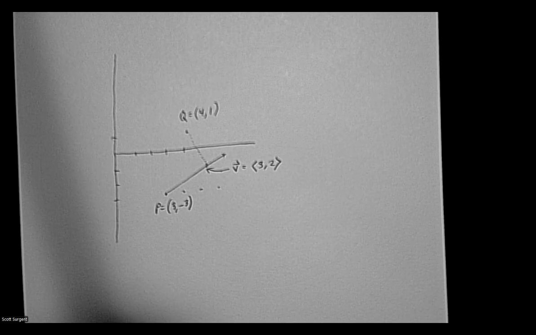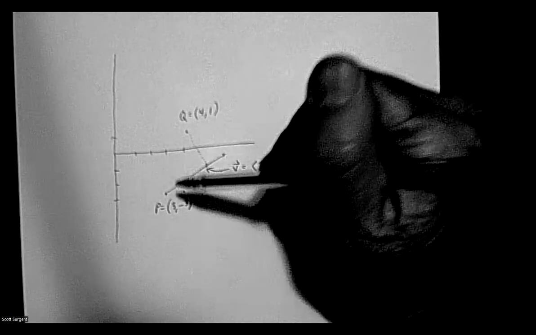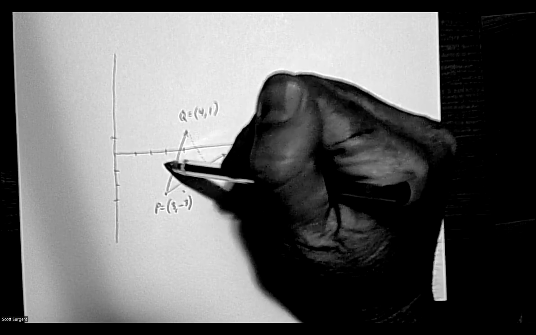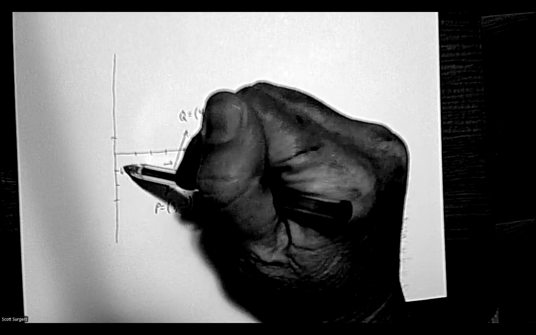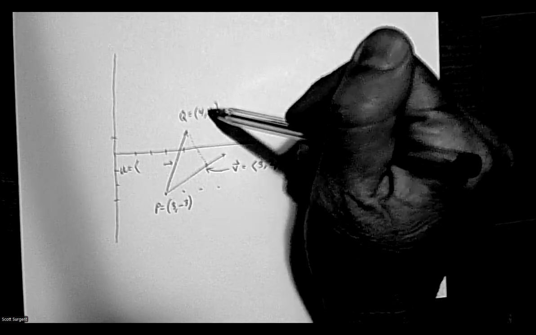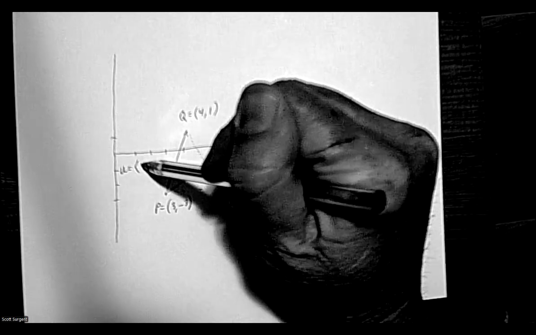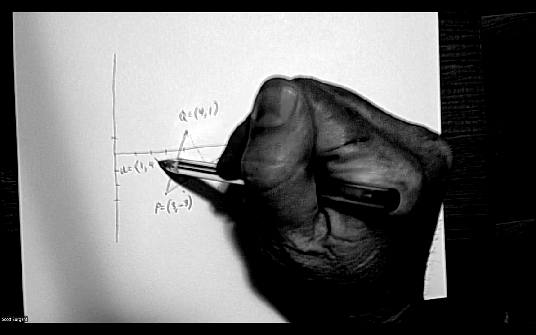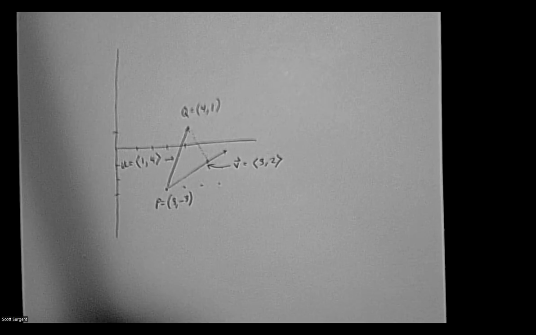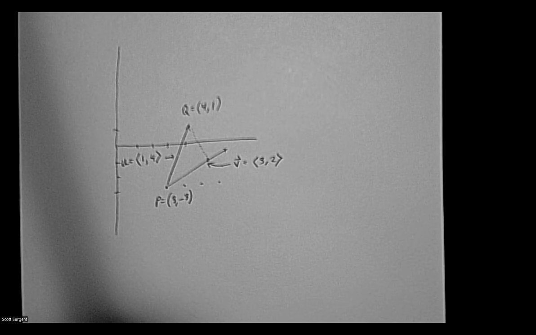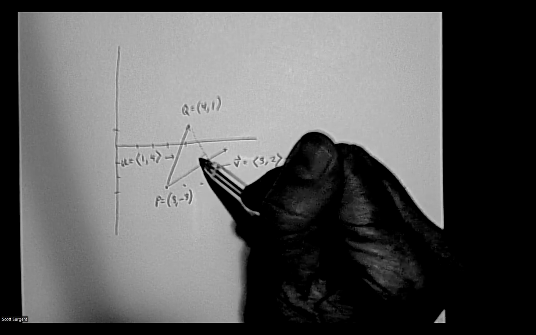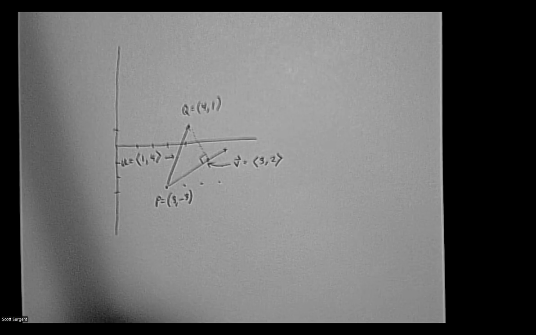As I draw the picture, I'm going to draw a vector from P to Q. Since everybody's using V, I'll call this one U. And I'm doing the subtraction trick. 4 minus 1, 3 is 1. 1 minus -3 is 4. Okay. So a very well-known shape starts to form here. It's a right triangle.